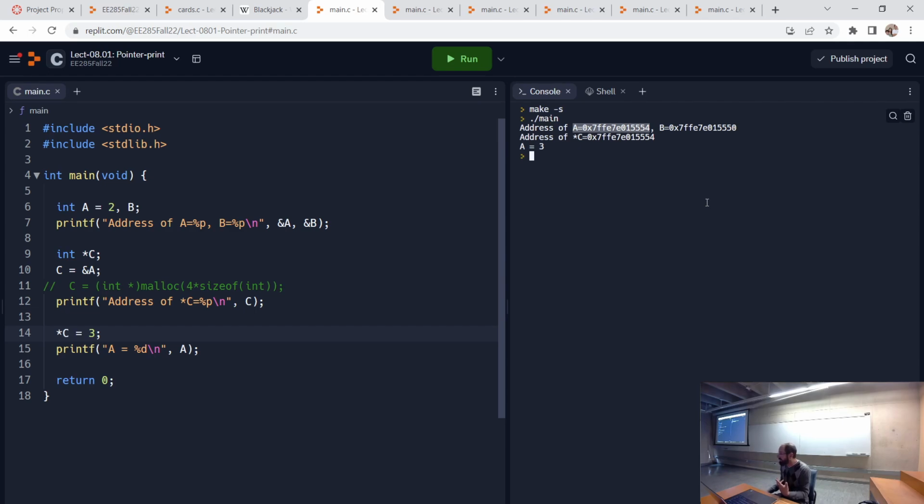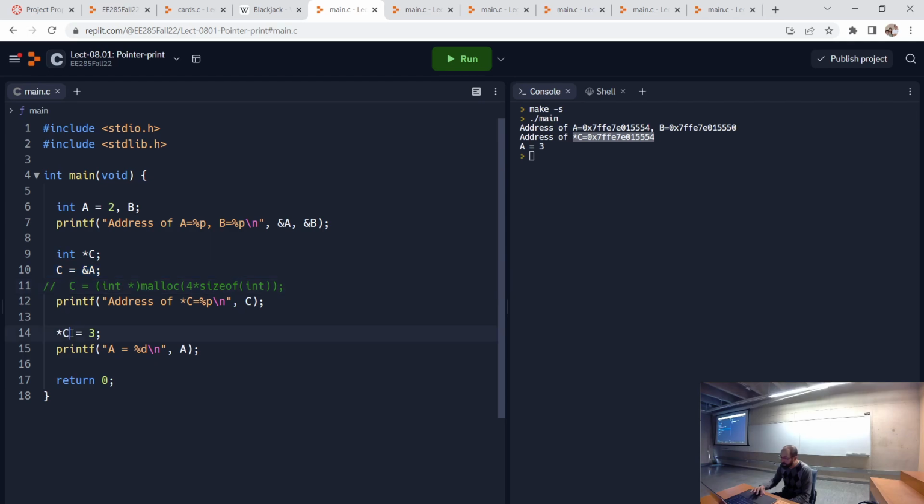C was set up in this example to be a pointer. C is an address in memory as a variable type. We set C to be equal to the address of A. We did that explicitly in this example. You can ignore that malloc example. We'll play around with that later. C was set to be the address of A. When we actually printed that out, it was in the same exact location that A was located. It was pointing to the same location where A actually was.